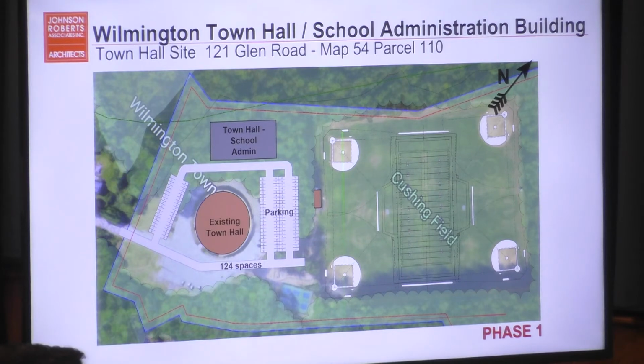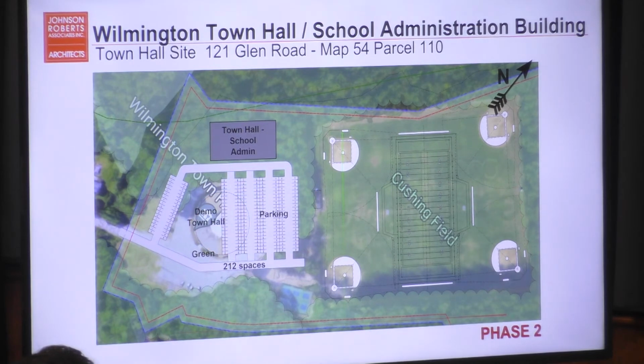You can see the existing town hall, and then this little concession stand, that other brick red box that shows there. The pickleball there, we try to preserve that as well. And again, this is a 2-phase project. In phase 2, you can see we take down the town hall, you've moved into the new building, and then they can build out the rest of the parking lot. So you're working in your new building, construction still goes on for a couple of months while they wrap it up. They take down the rest of the town hall, and they probably put a little green space there in whatever's left over.